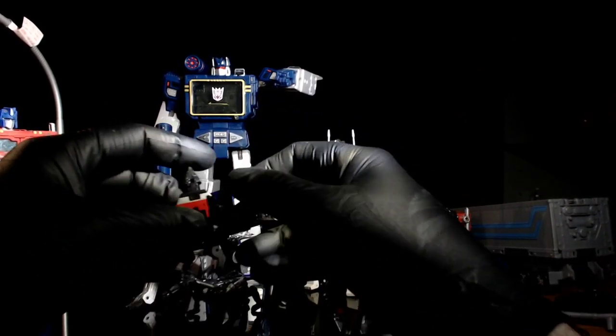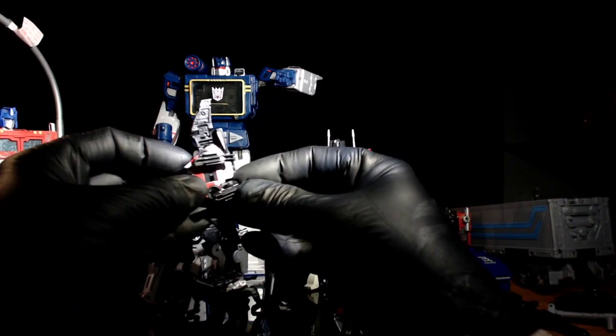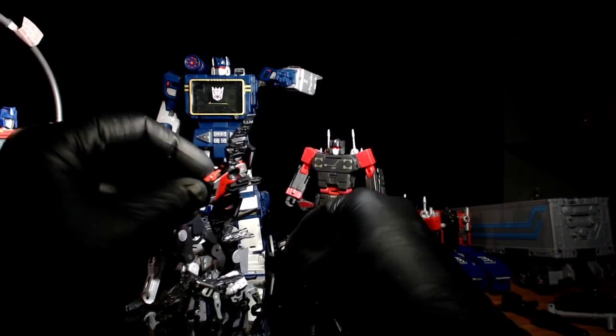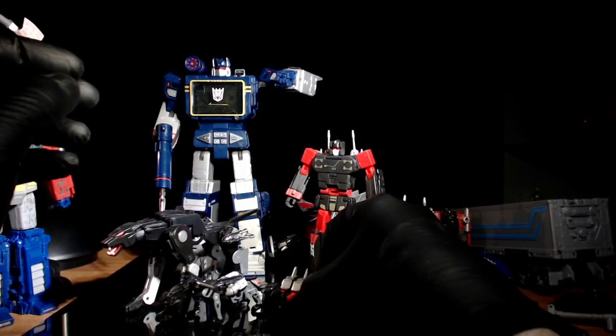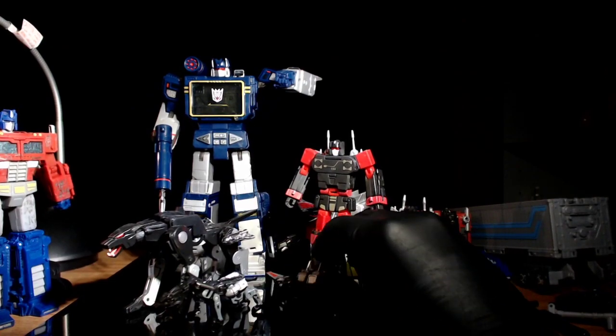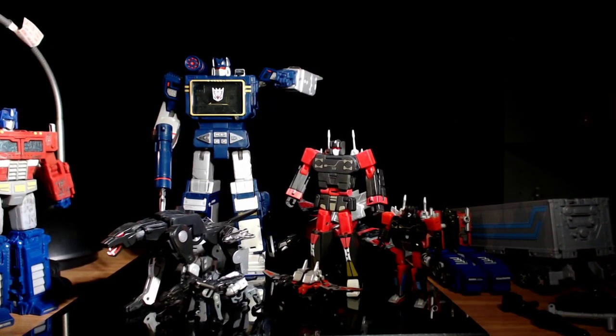And so now I've got to track down one of those KO Laserbeaks so that I can just have a Laserbeak that's not broken. Fortunately, they're not too rare, so I'll be able to find it. When I glue him together, he'll be Laserbeak, but he just won't ever transform again.